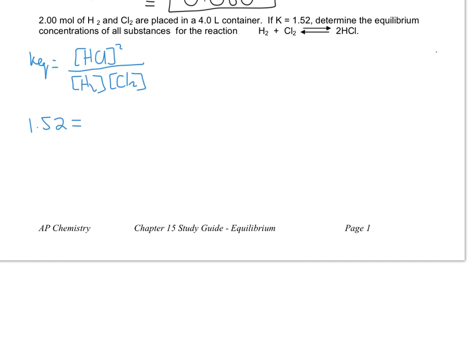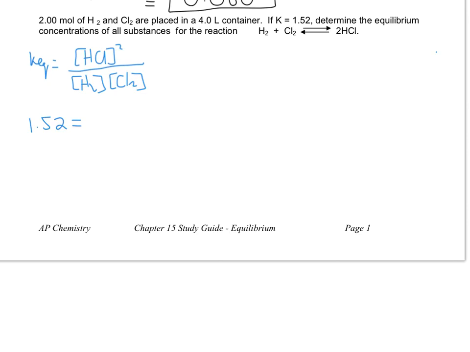They want the concentrations at equilibrium, so the equilibrium concentrations of all the substances in the reaction. And they don't give us any of them. They do tell us that we have 2 moles in 4 liters, which is half molar of the H2 and Cl2, but that's at the beginning of the reaction, so that's initial. So in that case, you do an ice chart. So let's do an ice chart.